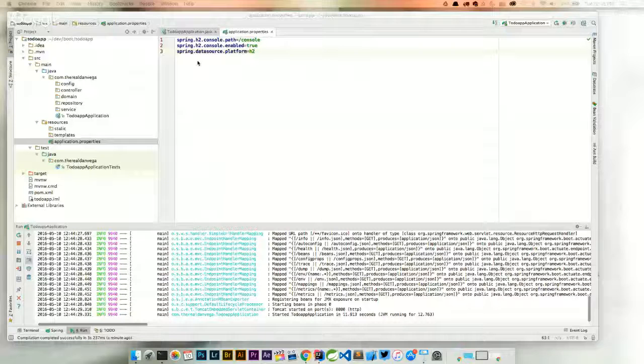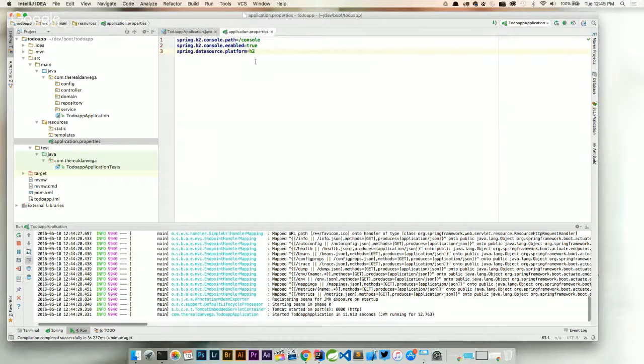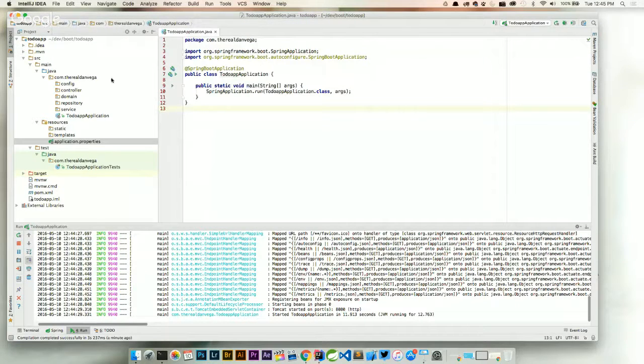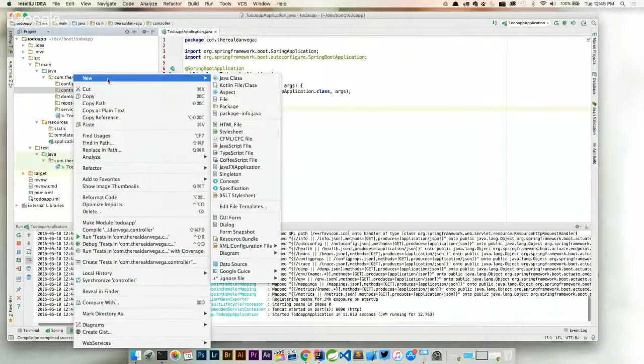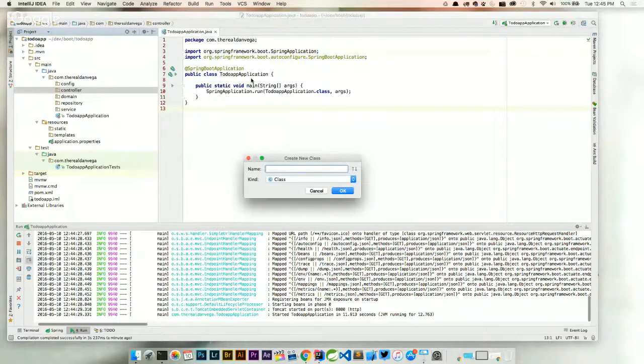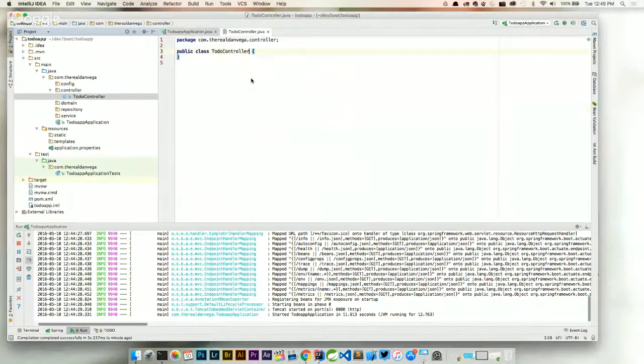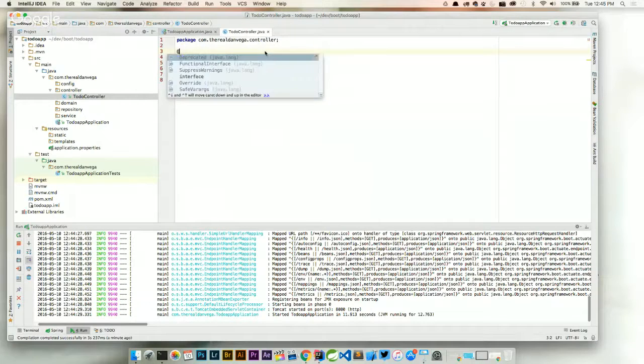But actually, I want to start with the controller. Now that we know our database is up, we can connect to it. Let's go ahead and start to build this out. The first thing I'm going to need is a controller. I'm going to go in here and go new Java class, and I'm going to create a ToDoController. That's a class, and all we need to do is create a new REST controller.